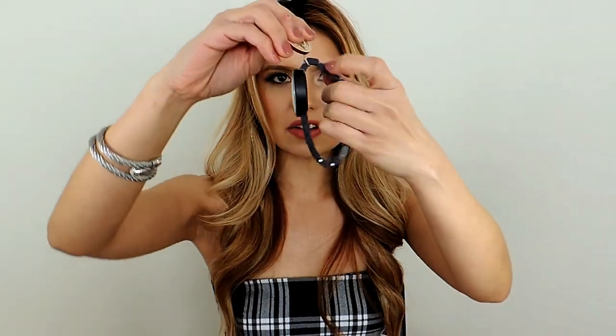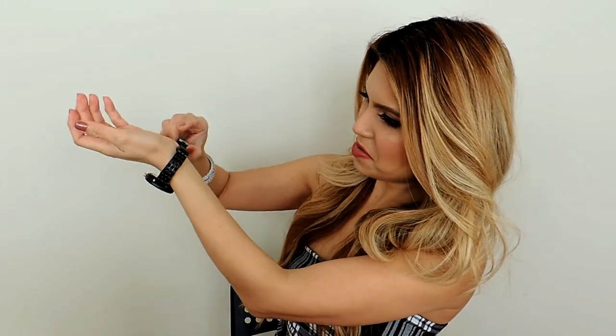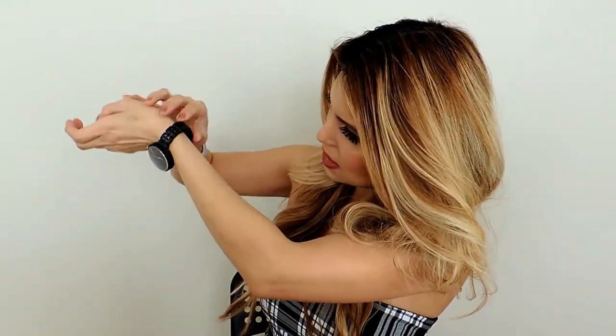I'm going to take out this tag, and I'm gonna wear it in front of you guys. So I'm gonna move like this to show you. I hope I gave them the right size. So you'll hear a tick when you close it and lock it. It's a little loose, guys. I think I gave them the wrong size.